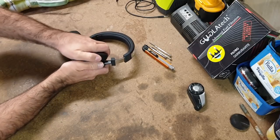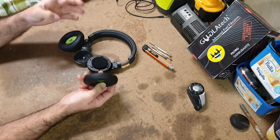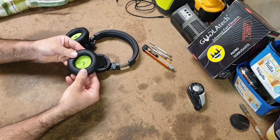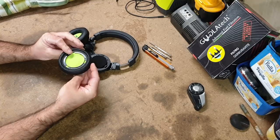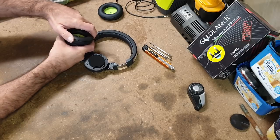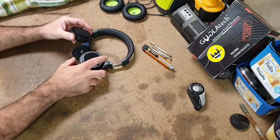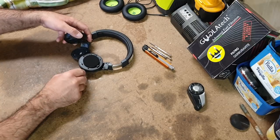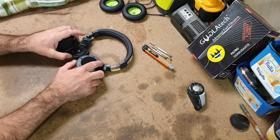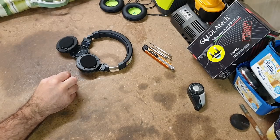So let's pull these things apart and find out what's in them. Obviously, it's in this part. This is just the ear cup, which just rotates off. Some little clips there. So put that one there, and this one over here. And carefully, I've got to make sure I don't break any wires. Now, there is a wire that runs around from earphone to earphone. That obviously can sit inside the helmet, so that's fine.